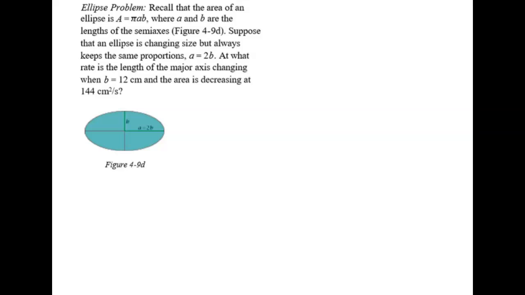Whoa, okay. Well, we have a picture. We have an equation that I can't underline because I can't draw straight lines. Just highlight it. We know this, we know this, we know this, and we know area is decreasing at this rate. Okay. So now I'm looking at our picture. So this is B, and this is A. I'm going to find a better color to highlight the other one. Maybe if we do this nice loud green color. It's hard to show up on there. Oh well. So we have our equation, A equals pi AB.